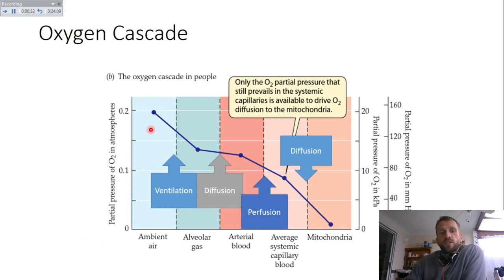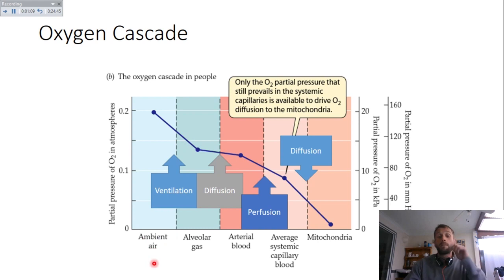So the cascade part of it, obviously the oxygen is because it relates to oxygen. The cascade part is that when oxygen is moving through the body, the levels of it are always reducing at each stage. It can never go up because everything's being moved passively. So it always decreases, it cascades down from high levels in the ambient air to really low levels at the mitochondria. But what I'm more interested in is you understanding each step of the cascade and the mechanism by which we as humans move the oxygen from each step of the cascade to the next.